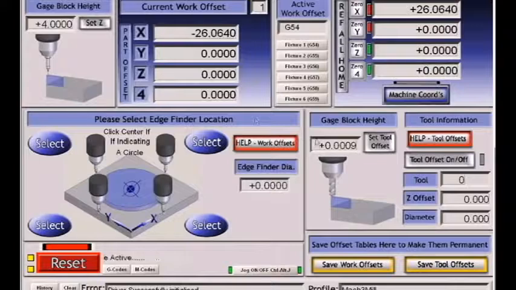We have an offset screen, which you can use to set your offset systems. Here you can see we can switch from G54 to G55 and G56. You'll notice that the buttons do nothing many times unless we're in a reset condition. When we're reset, suddenly things begin to work. The control internally does not like to do many things if it's not in a safe condition. Switching coordinate systems is one of them. We'll go into this later so that you understand what those all are.